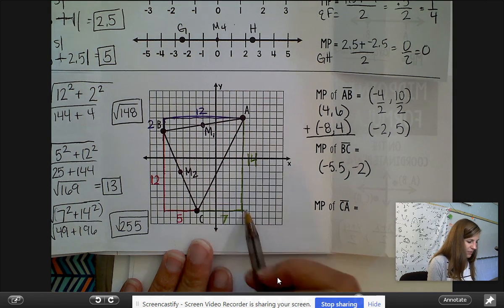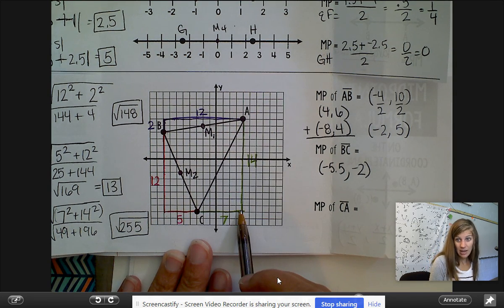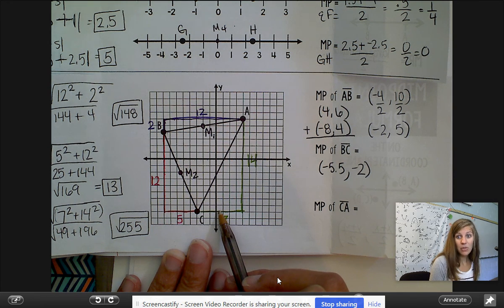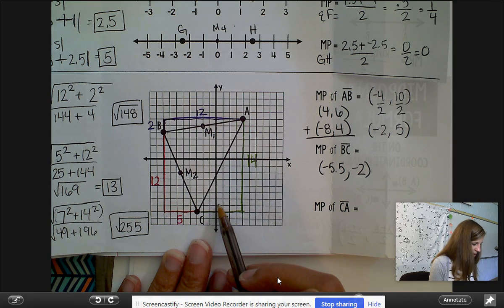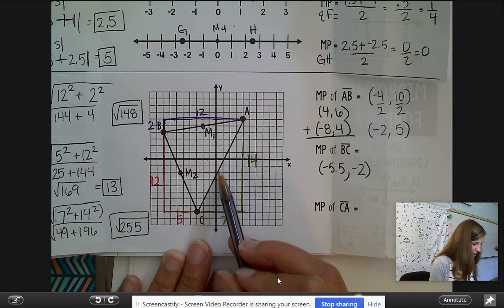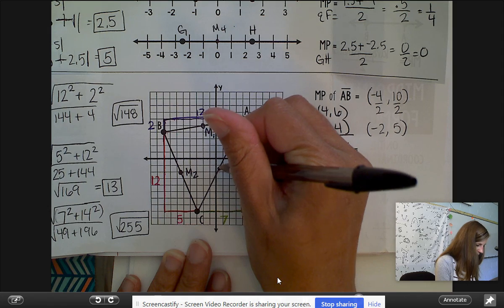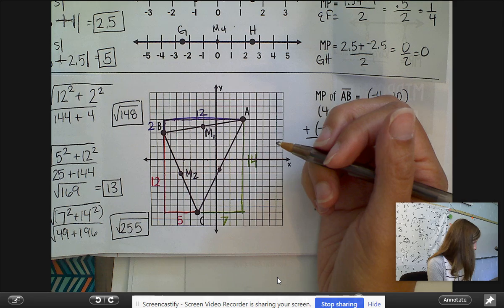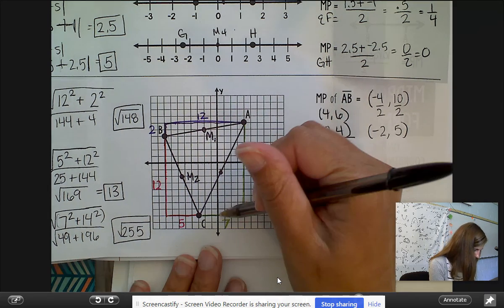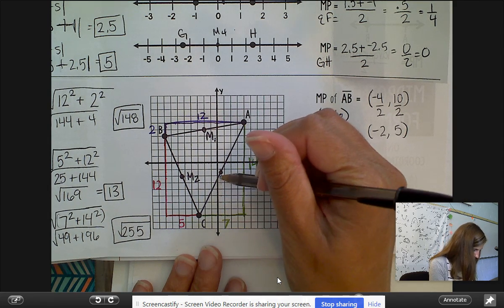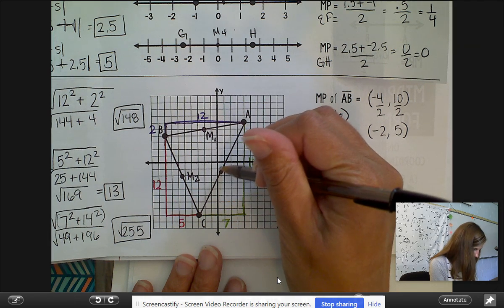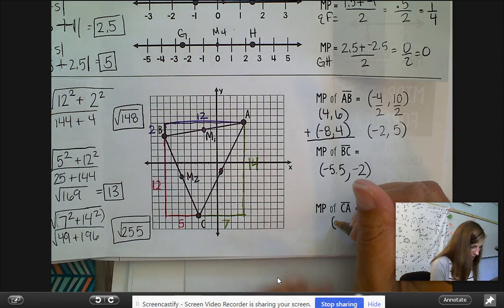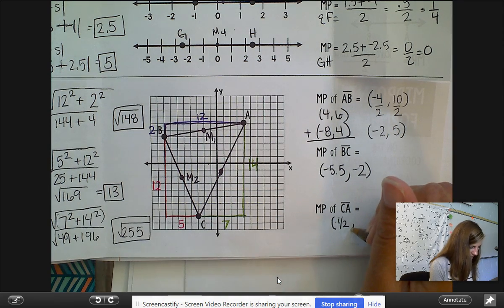And then same thing for 7 and 14. Rather than traveling over 7, I'm going to go 3.5. So 1, 2, 3.5. And then rather than going up the full 14, I'm going to do 7. 1, 2, 3, 4, 5, 6, 7. So right, yeah. Oh, I feel like, should I be up one? I feel like I should be up one more. Did I not count right? 1, 4, 5, 6, 7. Right there. Then I just have to write that point down, which is at half over and down 1.